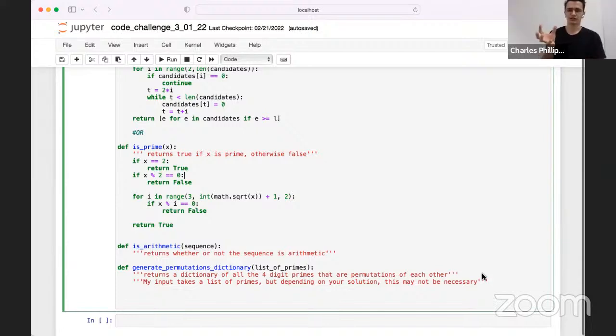This is for the generate permutations function, right? Okay. So what would your key be? What you said that your key would be something, I just didn't quite catch it.